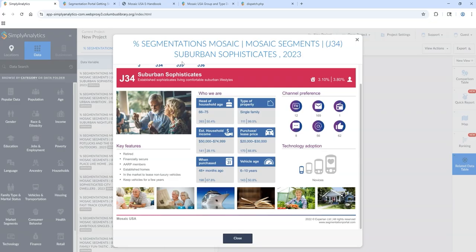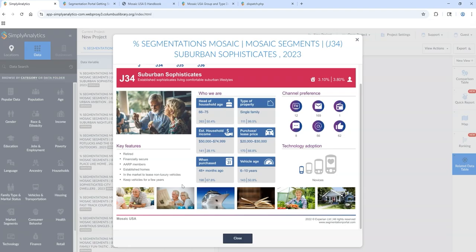What we see in these gray boxes here are the largest data grouping for each of these questions, essentially. So if you were to say, what's the average head of household age? The largest group of that head of household age is in that 66 to 75. And it's the same for each of these other ones.